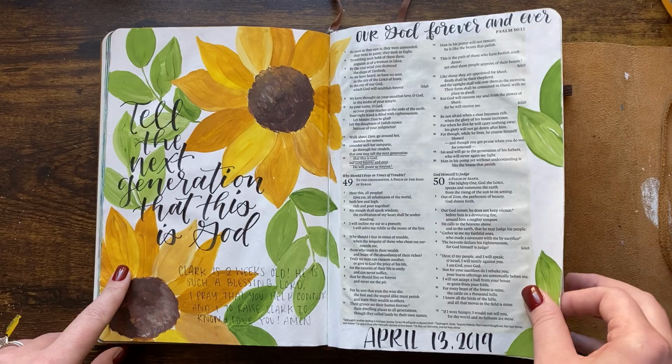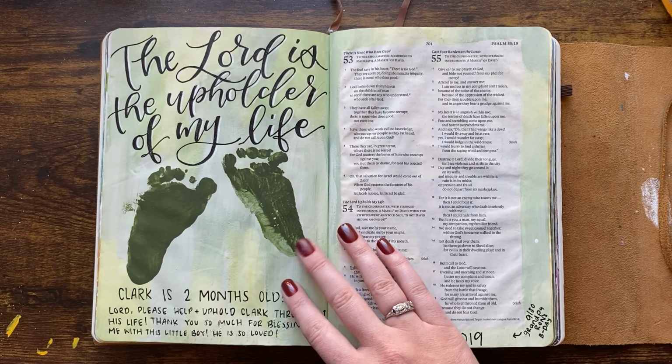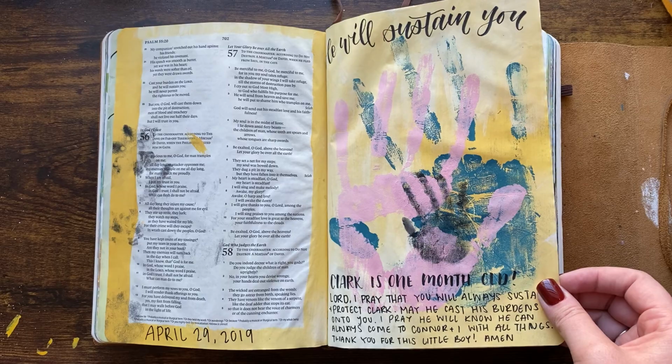If you're paying attention to the dates, you'll see that some of these pages were done a little bit out of order. That's because at certain times I felt like I needed to do a different verse on a different page than what I was working on. So you'll see here's 2 months, and then here's Clark's 1 month. At this point at 1 month, I just felt like I needed to work on this verse. And then I just kind of backtracked later on. I did that a couple times.